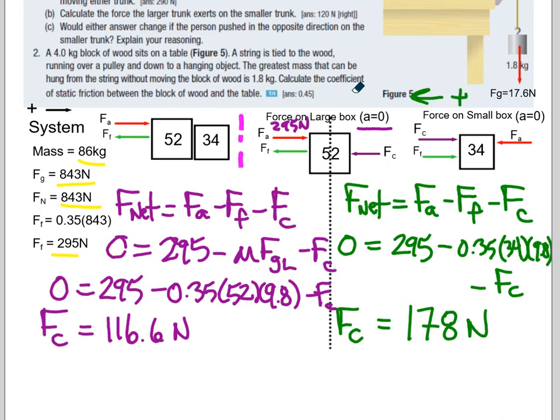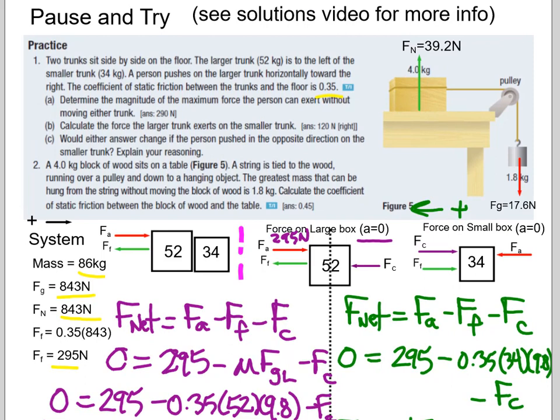So now number 2. I already revealed the answer, whoops. Number 2 looks like a complicated problem, but it's not as bad as it looks. The key to remember here is that the Fg pulling down on the mass is going to translate into a tension force that will be exactly the same because the system isn't moving. The key to remember is that a pulley just changes the direction.